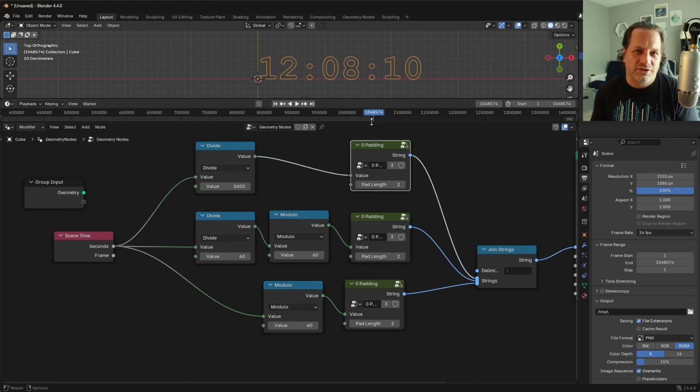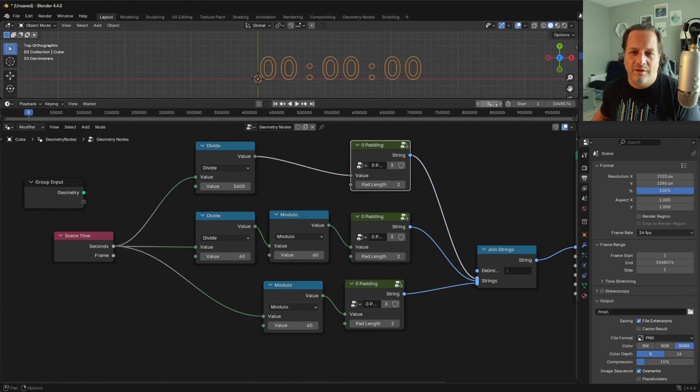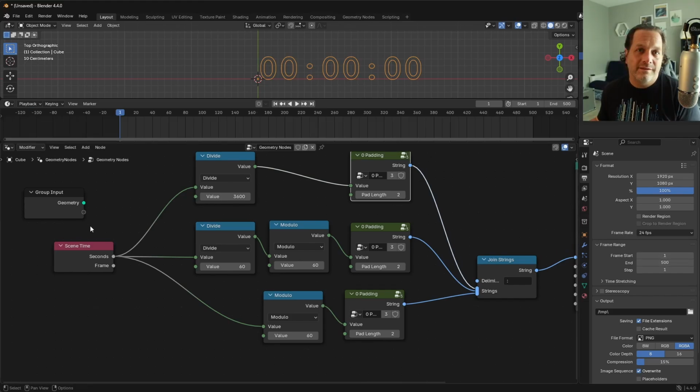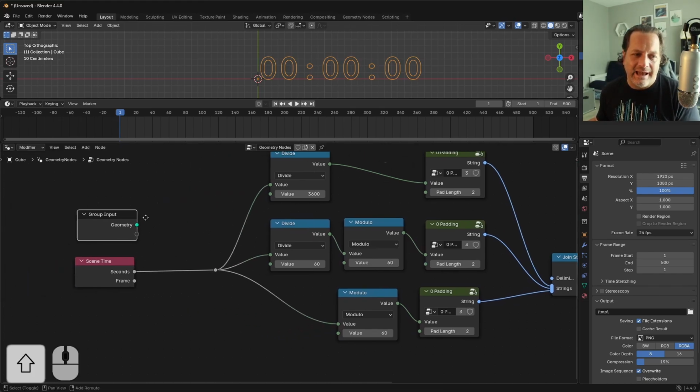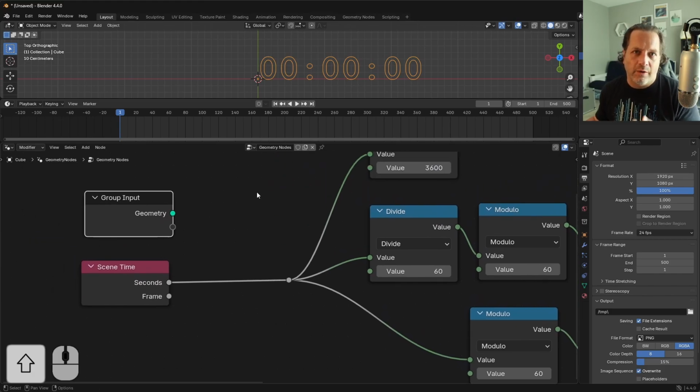You might want your clock to start at a given time and run up from there at the start of your animation. So maybe you're already at 10 hours in and you want that to continue on, but you don't want to have a million frames in your render. Well, this is quite possible to do. So we're going to come back here and give this a more reasonable ending frame. Let's say 500. So we're going to want to be able to put an offset on our time so that we can start really at any time we'd like. So to do that, I simply need to add a value from the input of our geometry node.